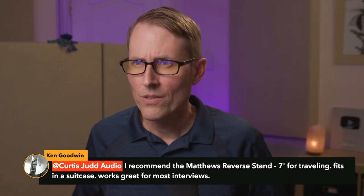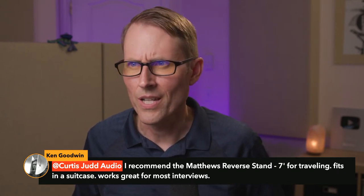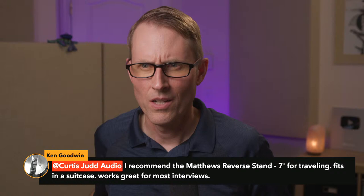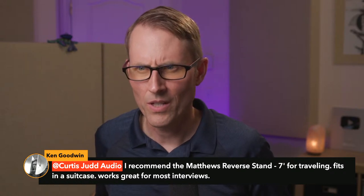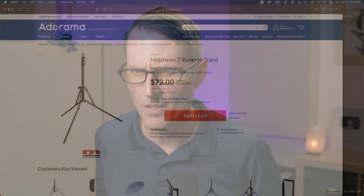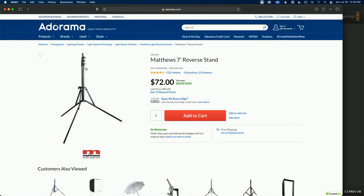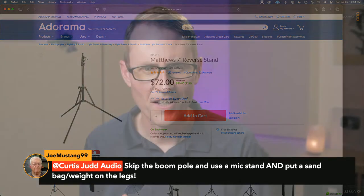Let's see. Matthews reverse stand 7 foot. Oops, not 7 inch, 7 foot. Okay, let's switch to the Mac here. It looks sort of like a light stand. I can't tell what the stud on the top is, but you'd need some sort of adapter there. A lot of those have quarter inch studs on the top, so using this Rode thread adapter could actually help you out in that situation. But that looks like it's light enough weight. You'd have to get a boom to go with that too, so that would be another piece. Okay, cool.